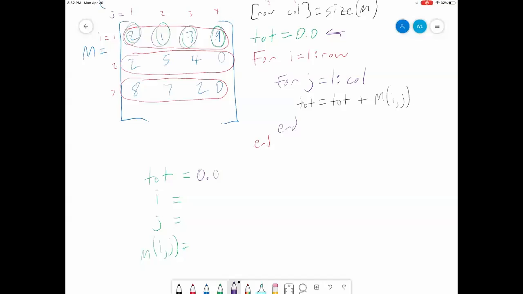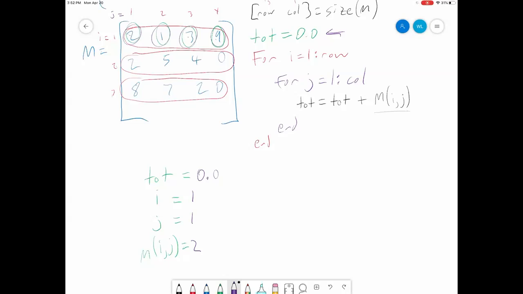Okay, now we're going to start the outer for loop. So for I equals one to row, we start off at I equals one. Now we're done with the outer for loop for a minute. We can just concentrate on the inner for loop. So J goes from one to column. We're going to start with J equals one. Now we want to find out what M[I][J] is, this value here. So we have a row index, we have a column index. That's what I and J are. So we can go look at our matrix over here, M. I is one, J is one. So we want to find M11, that's two.